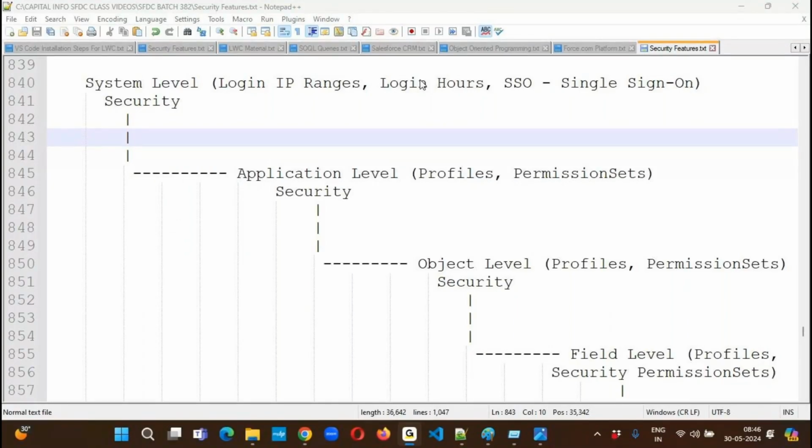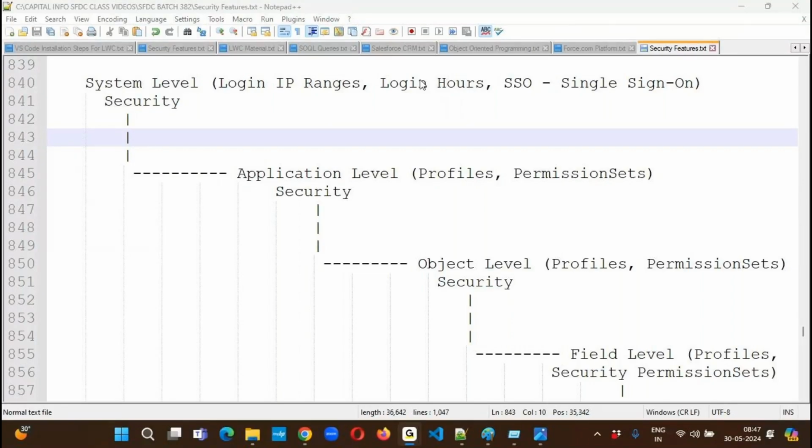Yes, madam. Sir, in OWD we have public read write. I got your point. Now inside the profile level, you have given full permission, public read write permission, which means full permissions are available in the OWD area. Now inside the profile level, if only create and read permissions are available, in that case it will always consider the higher level permissions that we have granted. That means in the OWD level, full permissions are available, and that will be applicable.